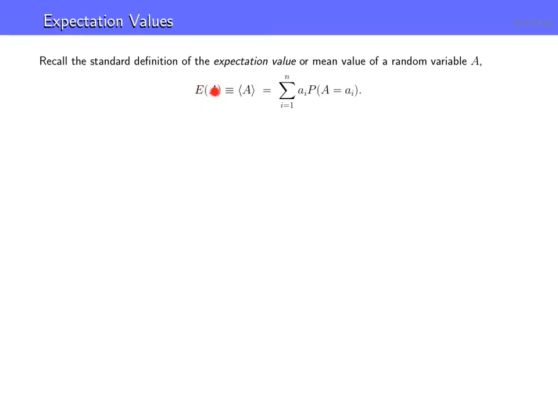Now, in statistics, you often call it E[A], the expectation value. Here in quantum mechanics, we're going to use this symbol, the bracket A bracket, like that. And it'll be clear why we do that in a moment. But the definition, recall, to find the mean value was to sum over all possible outcomes, A sub i is one particular outcome, and you multiply that by the probability that the random variable has that value. And you add that up, that's your average. Right? That's the basic, simple definition.